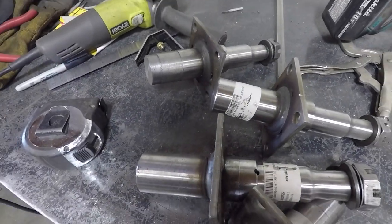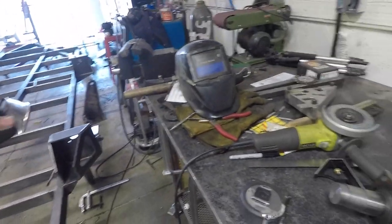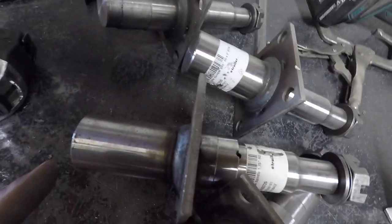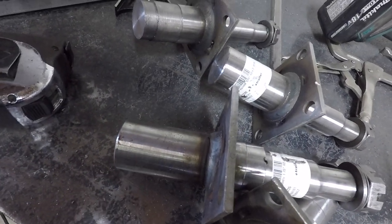These stub axles, they need to be turned down a little bit to fit into the plasma cut holes because those holes are a little undersized, and then these hubs are also way too long, so we gotta turn some of it down too.